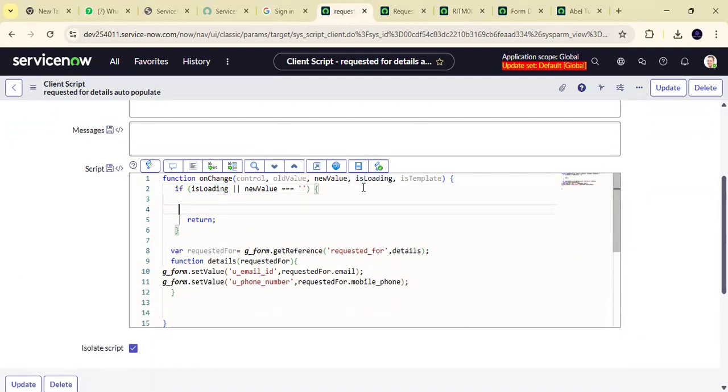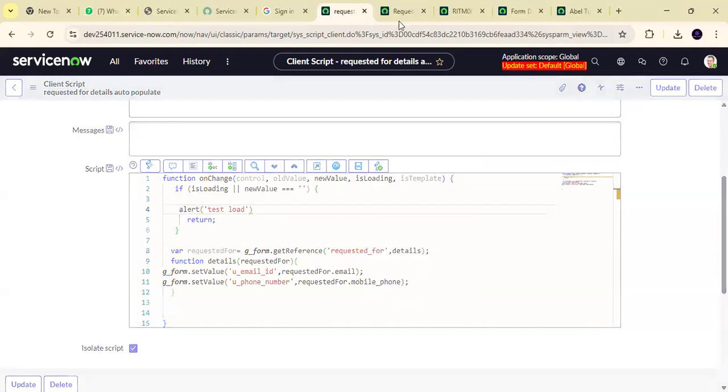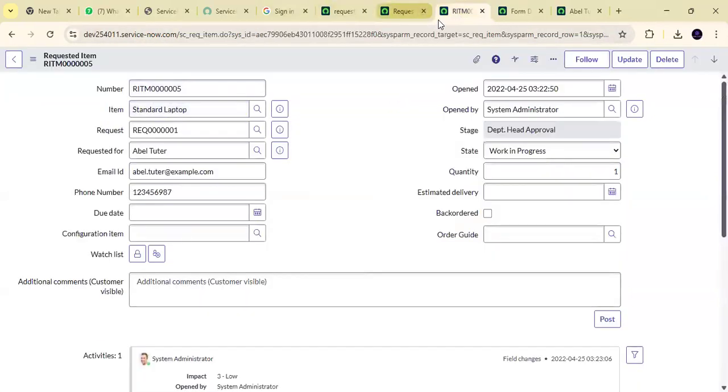Whatever you want to write here, let's say I write an alert, 'test load', in the onChange client script only, and I save it. This is one method. Otherwise, you can create another separate client script.